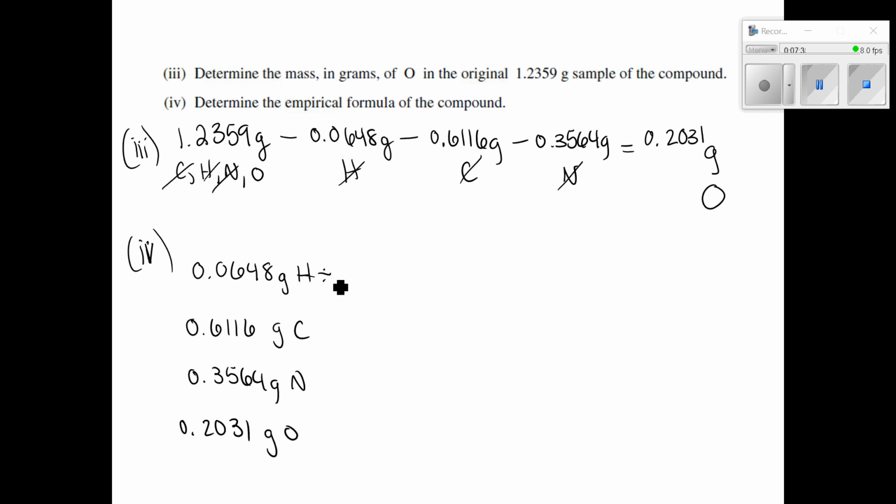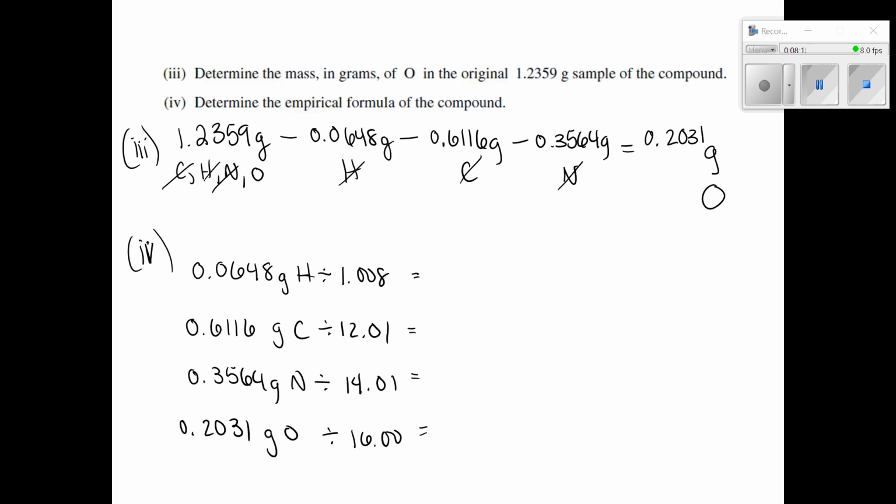So we're going to divide each of these by their molar masses. And that's 14.01 for nitrogen, 16.0 for oxygen. I want to keep a decent number of sig figs when I'm doing this type of calculation. I don't want to round too early. For example, if I rounded 0.0648 to 0.06, that's a pretty significant rounding, which is just going to compound itself later on in the problem. So you want to keep at least 3 sig figs in this calculation as you're working through it.